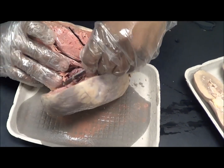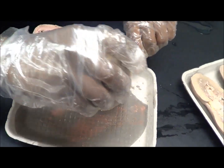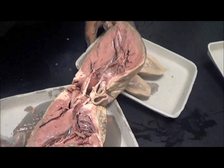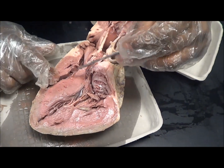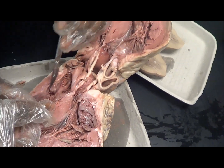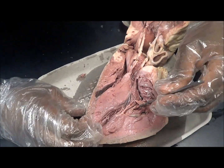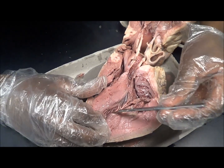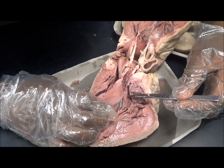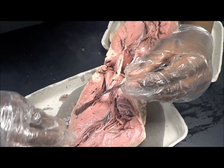Alright, it's opening up. Here's the heart — this right here is the right atrium, and if you open it up you'll see the tricuspid valve, these three lobes right there. And on this side you'll have the left atrium and the left ventricle, and you'll see the mitral valve or the bicuspid valve, and the heart strings that incorporate this as well as the right side and the right ventricle.